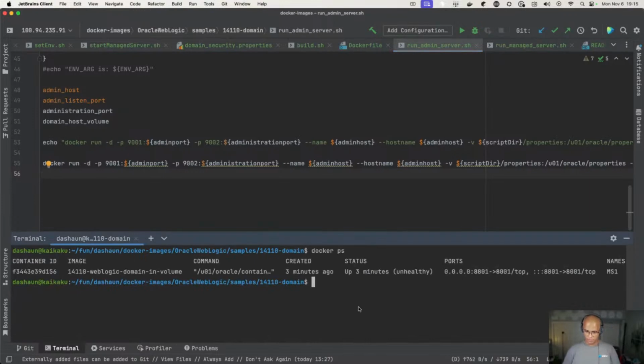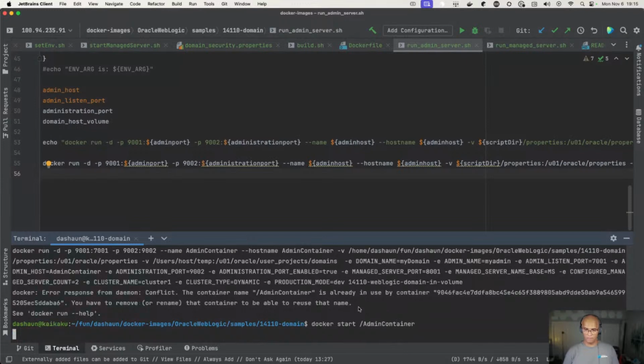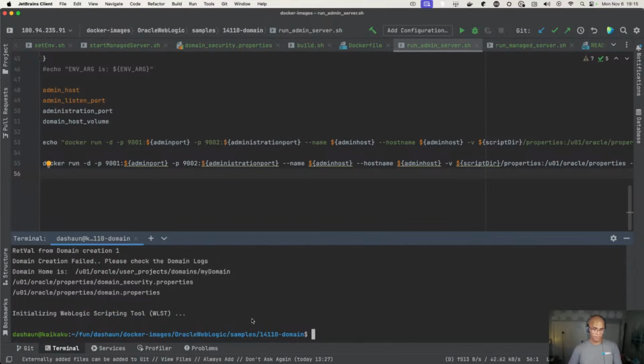I go do like run admin server, it's gonna be like, hey, that's already up. So let's say Docker start admin container, and let's say Docker logs admin container, and it's initializing. Look at this. Domain creation failed. Oh, so my domain. So instead of the MS1, I got to change it to my domain.